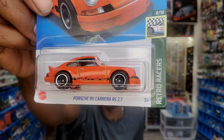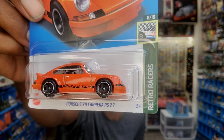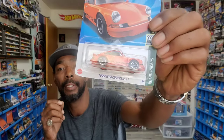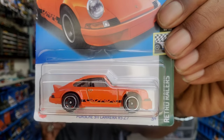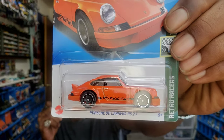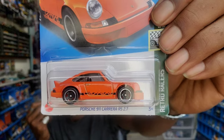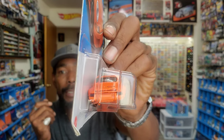I don't really know why I bought this, besides the fact I just absolutely love Porsche, as well as this 911 Carrera RS 2.7. A little fun fact you guys may not know is this was one of the, I guess, most crucial patents that Porsche is responsible for. And that patent is simply the ducktail. They were able to patent a ducktail design. Now, it's very specific to a passenger car. So it has to have a passenger, can't just be a coupe. As well as the way the ducktail sits in between the two rear fenders.